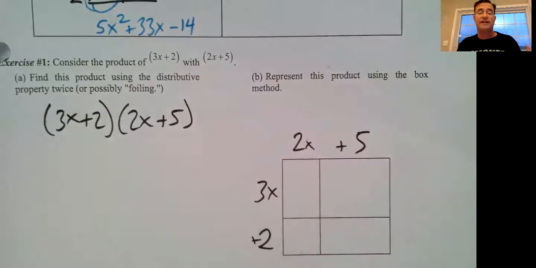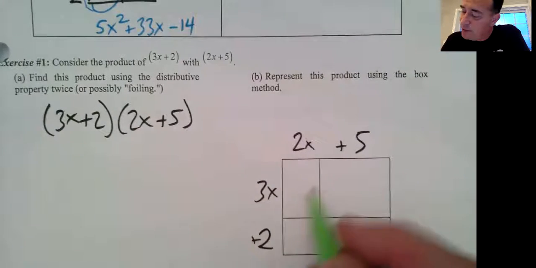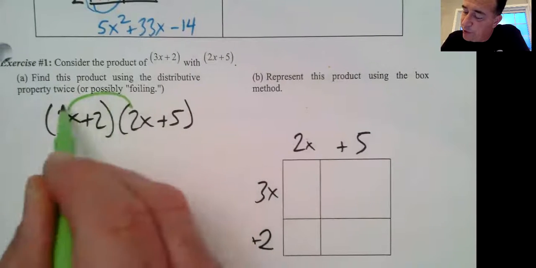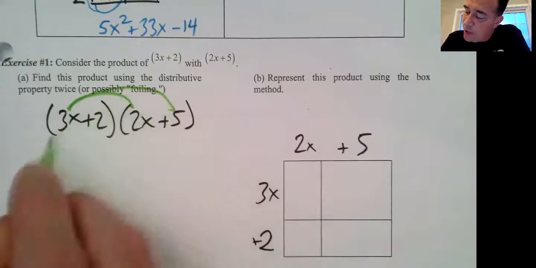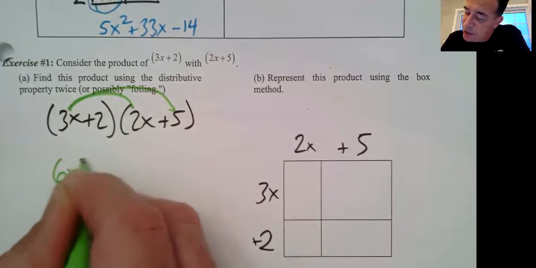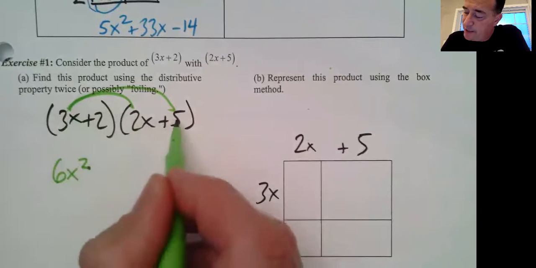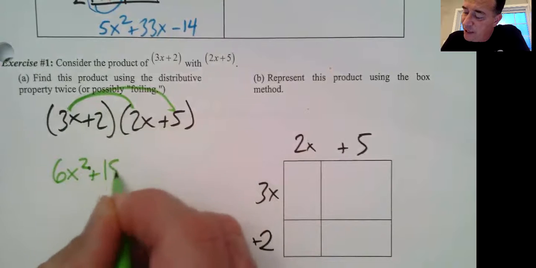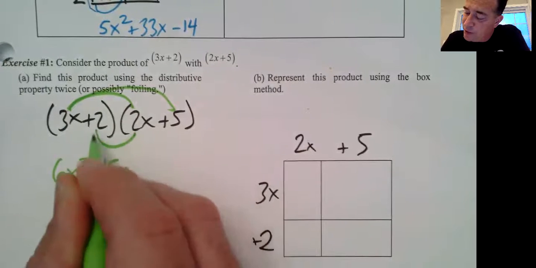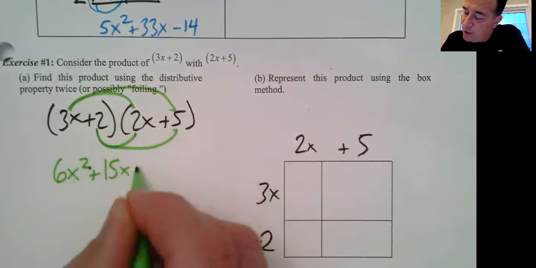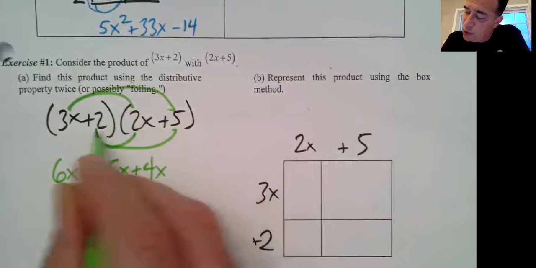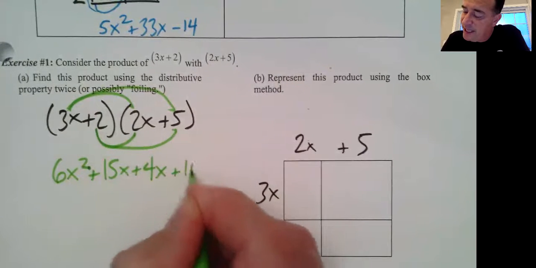Okay, so we've got the same work. We're going to be doing the same thing. It's just another example of both. So real quick, let's bust this one out here. Bust out a Bechtel box on this bad boy. So here we go. We're going to do this one with just foiling. So 3x times 2x is 6x squared. 3x times 5 is 15x. And if I do these ones here, 2x times 2x is 4x. 2x times 5 is 10.